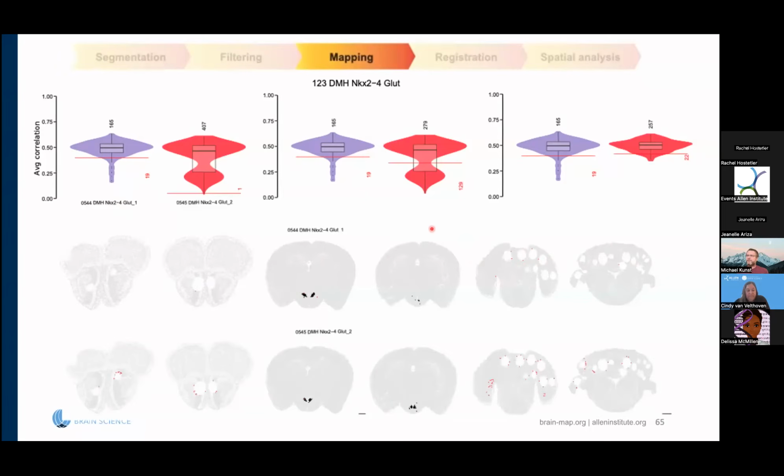It gets a little bit more complicated when you have a large number of badly mapped cells within your distribution. So you end up with something like this that looks like a bimodal distribution. If you would apply the double MAD, you would be way too lenient on where you filter out the cells. You would only filter out one cell.